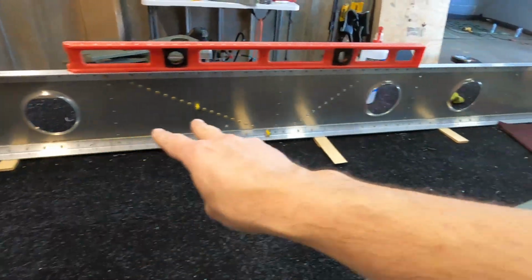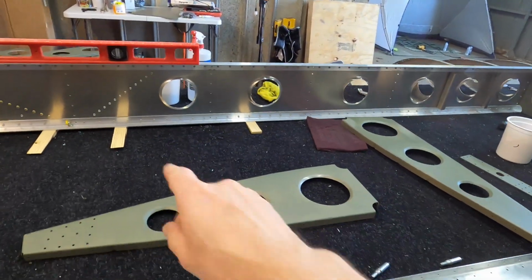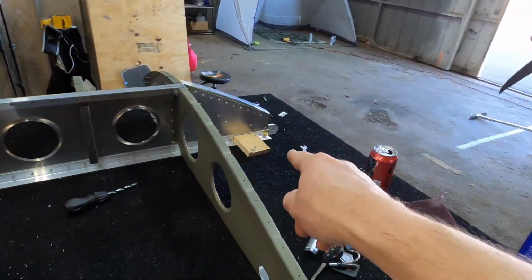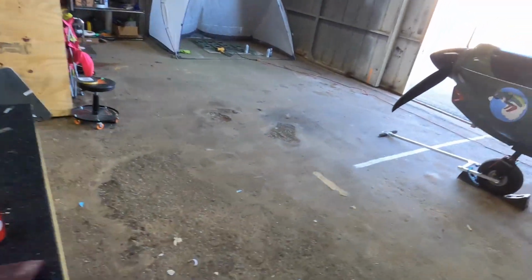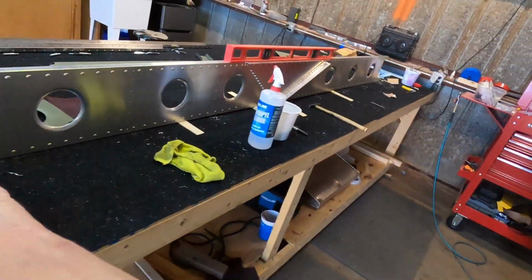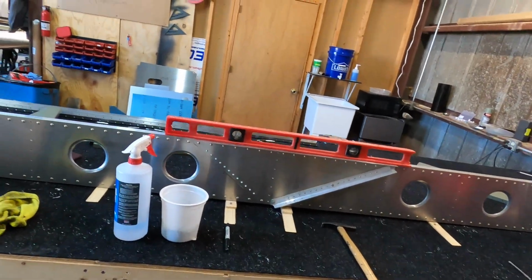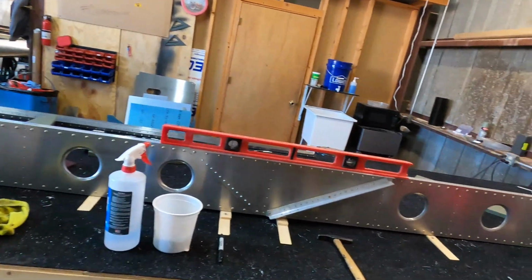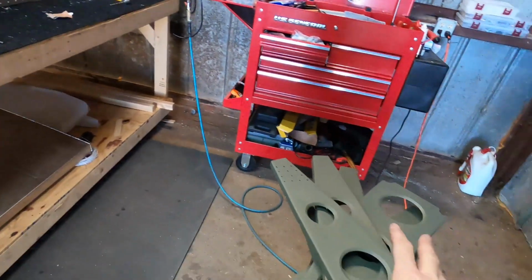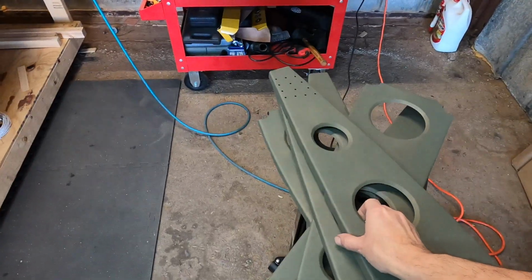And as you see, I have my spar leveled and set out, and it's clamped down per the instructions to the bench, so it does not move. Everything has been deburred now, and we're ready to reassemble all the ribs onto the spar, get them clecoed in place, and go ahead and rivet them. The rest of the ribs are right over here, prepped and ready and drying.